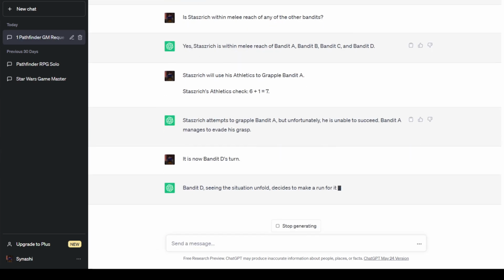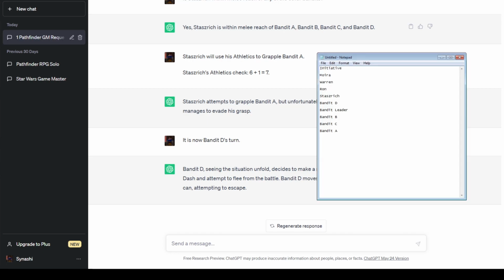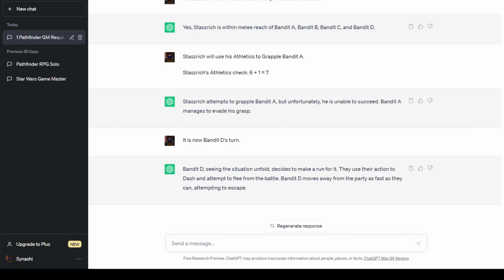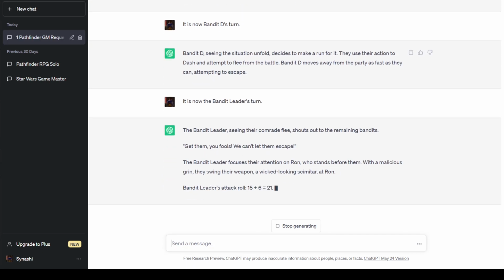You may now control Bandit. Oh! Okay, then. Bandit D is just gonna fuck right off. Okay. So. What will Bandit leader do? Run away. Can't let them escape. Hold on.